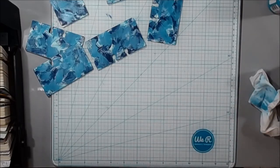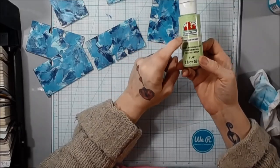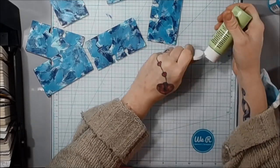Let's see what kind of green I got here. I like this one. We can try this one. It's a lighter green, but I like it. It's called Lime Sherbet by Apple Barrel. You can get it for 50 cents at Walmart.